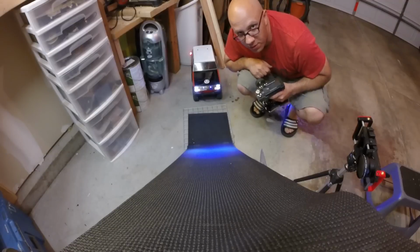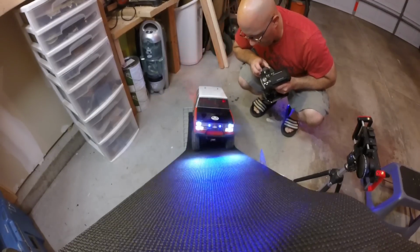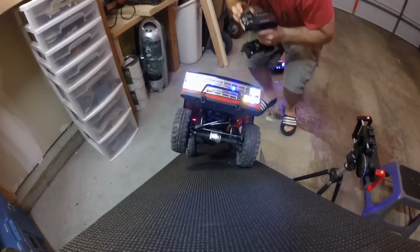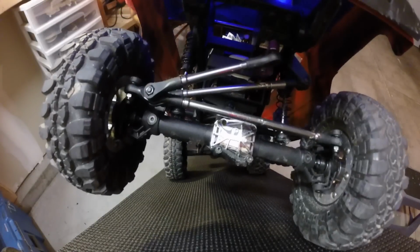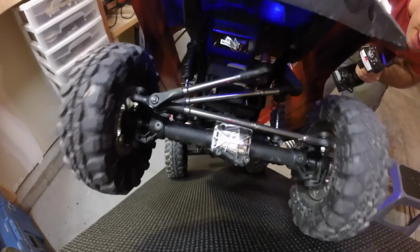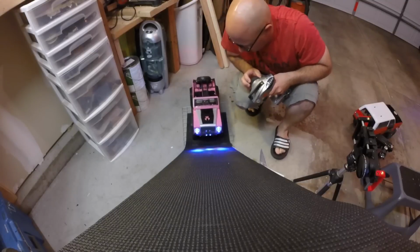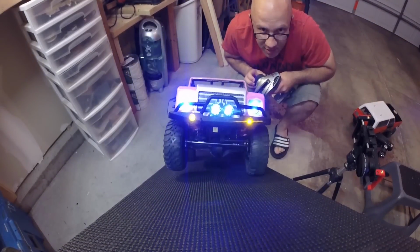Ascender, 53 degrees. Look at it go, 53 degrees. It's lifting pretty high, but it's making it. Check that out. That is insane. 53 degrees. And look at it go.